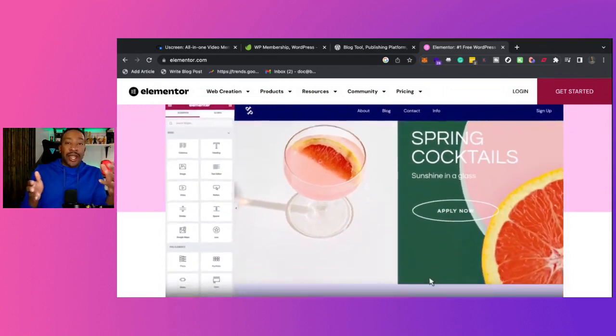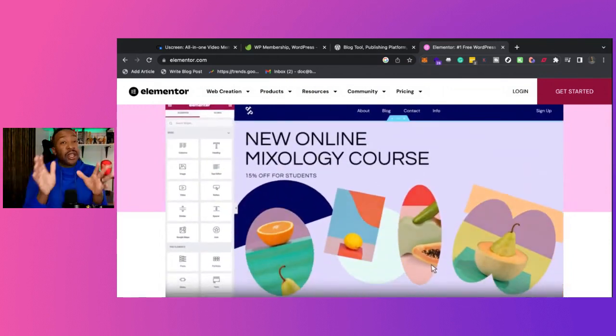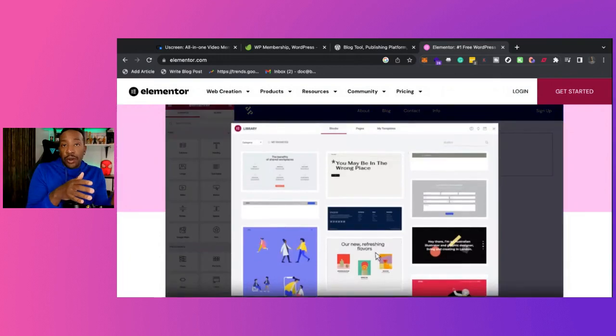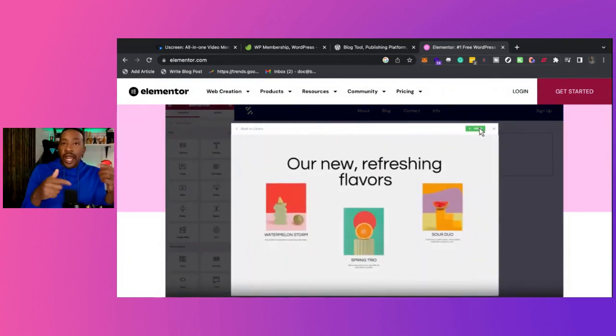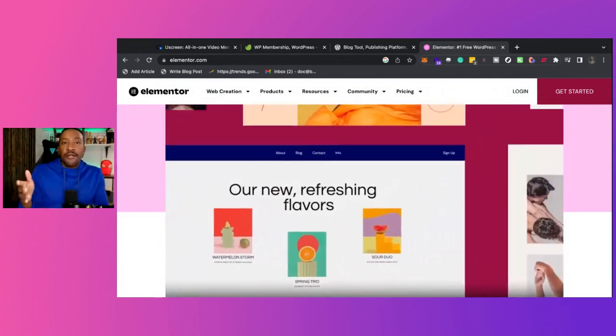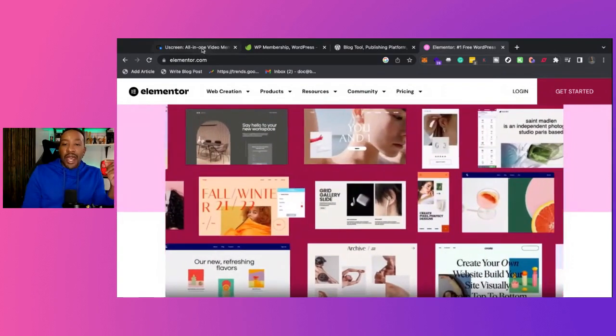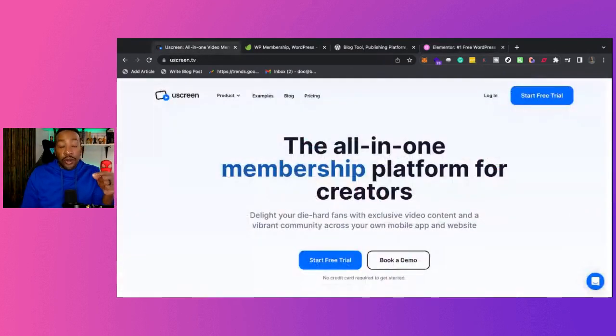Depends on what you would like. Now, you can do other things perhaps that Uscreen can't do and vice versa. You're going to have to write down and figure out what are those key features that are good for you, and not just for yourself, but think about what your audience is looking for. What's a good experience for your audience to really scale and make a membership for yourself? And again, WordPress can do a lot of other things. So when you're comparing this, you've got to decide what your goals are, what your audience wants, and then go from there.